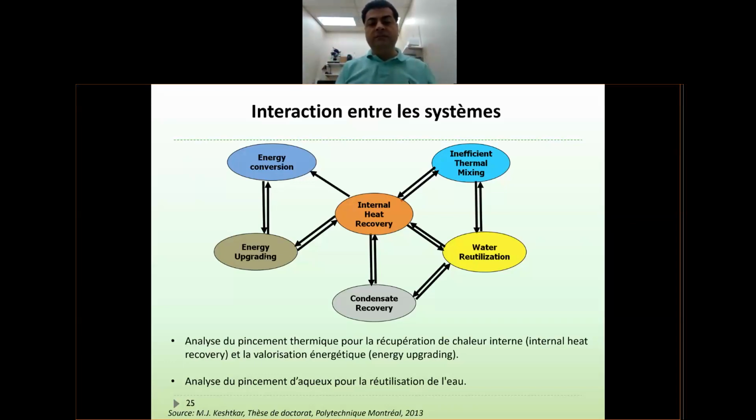This kind of energy upgrade, we are going to discuss it, is done by something called a heat pump. I don't know if you have seen at homes, here in Canada especially, usually houses have a heat pump. So they get the heat from quite a low temperature, and then they transfer the heat and release it at a higher temperature. It's a kind of heat integration at houses. In Canada it is very common.